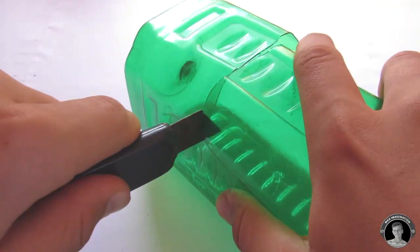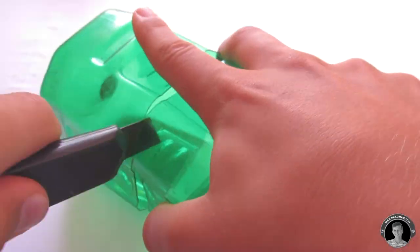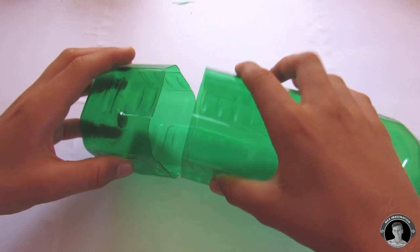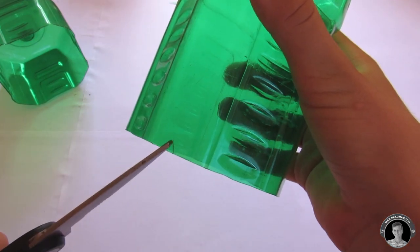Now we're going to cut our bottle into 2 pieces. Now we have to figure out a way how to overlap one side over another and make kind of an open and closed mechanism.